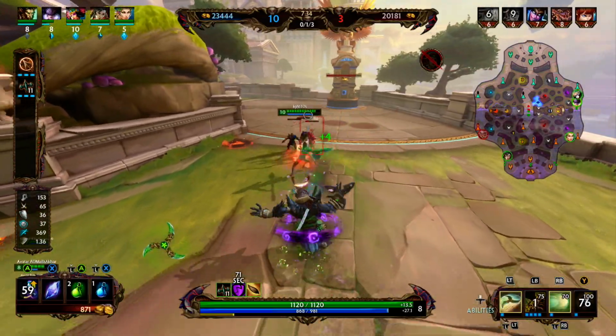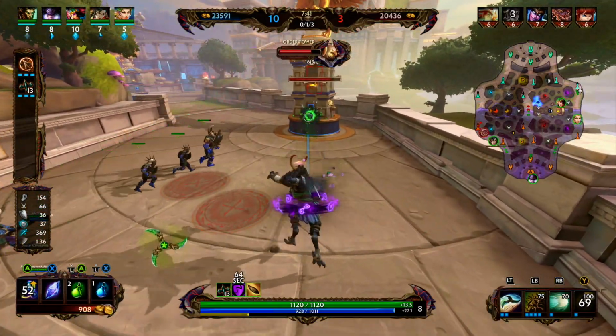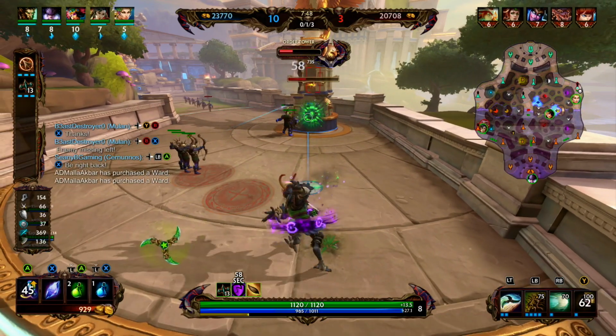We got 11 stacks. We are trying to save up for some booties. We're going to get the attack speed booties. Ninja Tabi is kind of just my preferred option on most hunters.